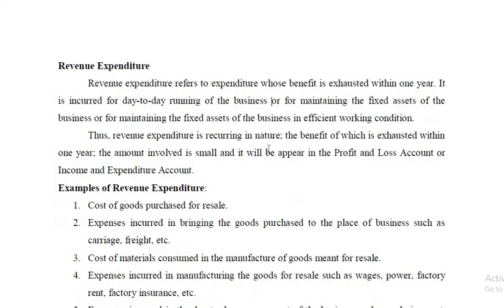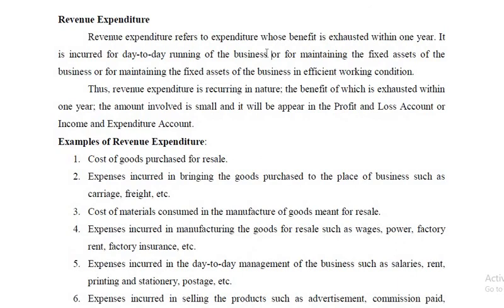The benefit is exhausted within 1 year, and it is incurred for the day-to-day running of the business, or for maintaining the fixed assets of the business, like repair, maintenance, etc., in efficient working condition. So very clear, revenue expenditure is one, the benefit of which is exhausted within 1 year, normally a short period. It is incurred for day-to-day running of the business, or for maintaining the fixed assets of the business in efficient working condition.